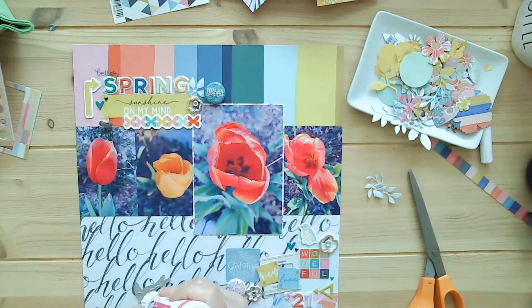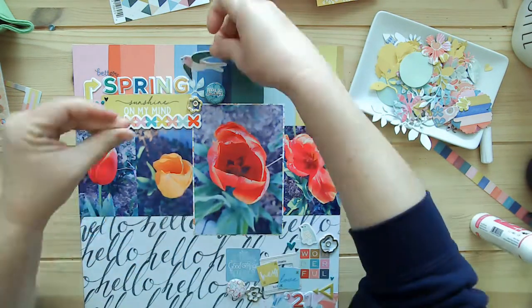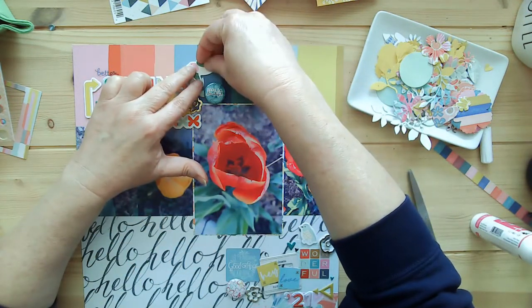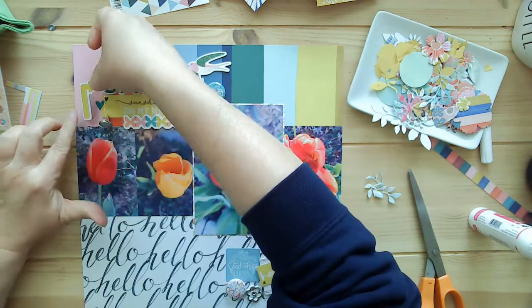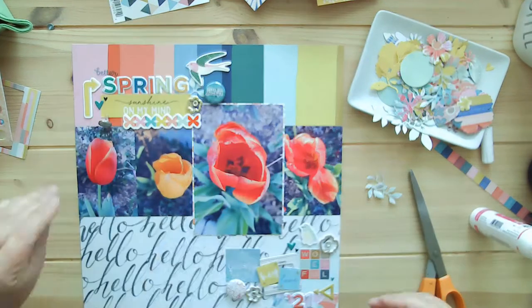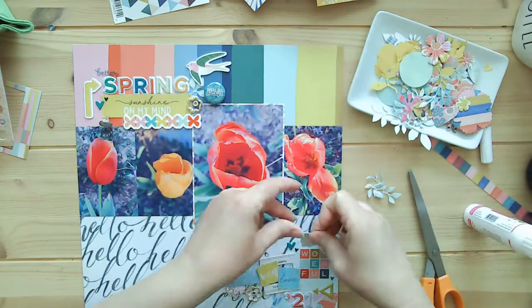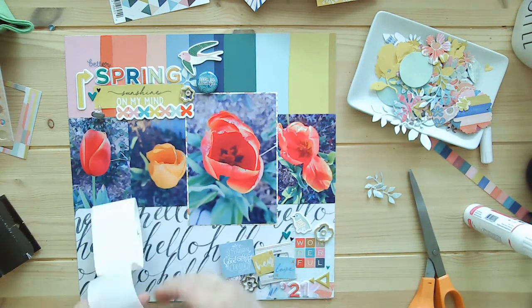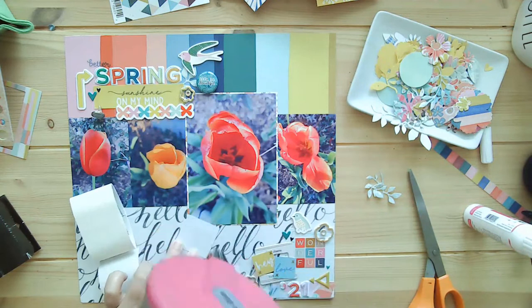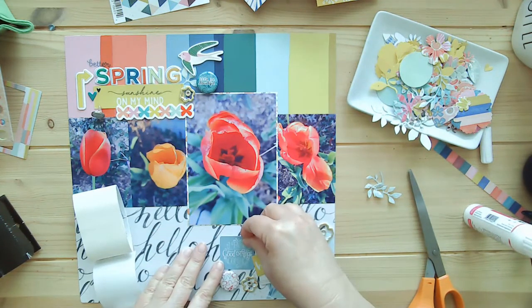So I get the bird. I would never have thought to do that. And also the arrow, I'm adding more things. And I know this is what Shannon would do. She would do all of this. And then the little chipboard down at the bottom with the little bird. Yep, she would do that too. And then I add another little square. It says, I believe in good things coming. Oh, yes, I certainly do.